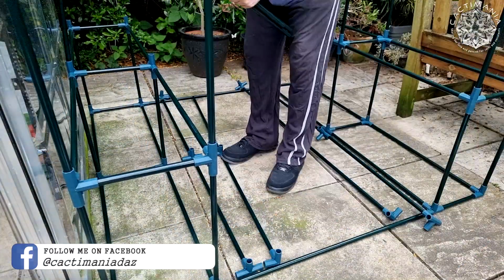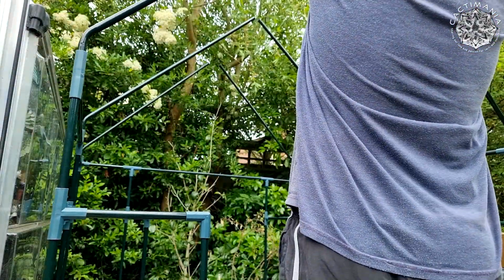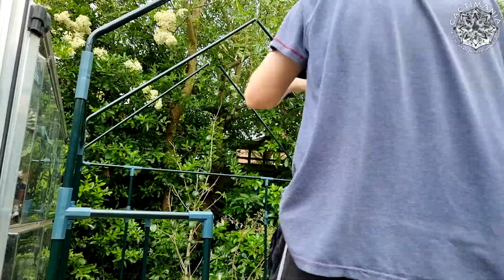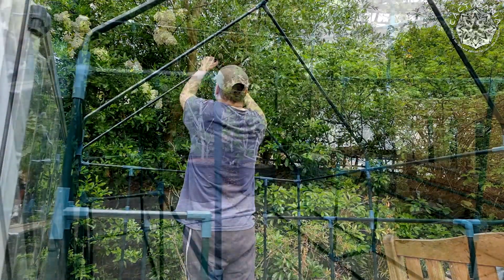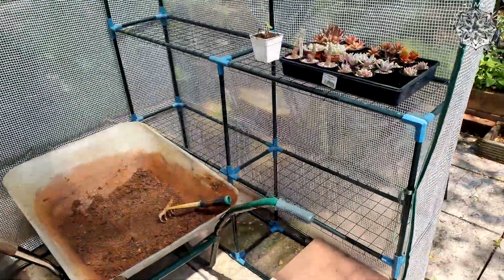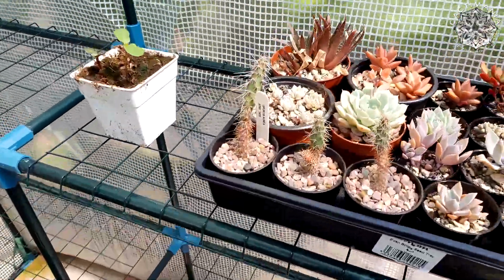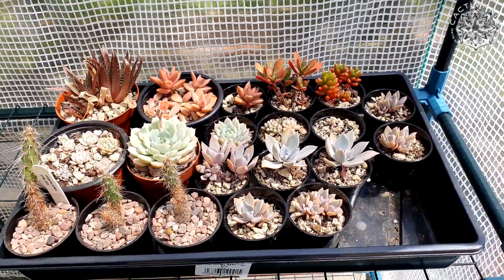But yeah, it's a decent little greenhouse, feels quite sturdy compared to a lot of similar ones. I think at the time this was £50 or £60 from Amazon, so not a bad price either. Plenty of shelving as well, which is good. So all I've got in here at the moment plant wise are just some that I'm propagating. And a few Opuntias I've grown from seed at the front there.